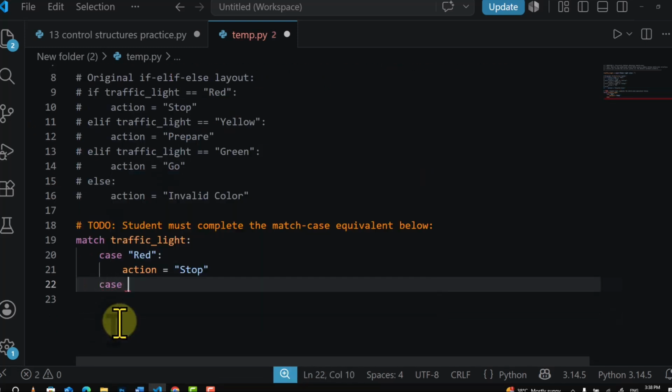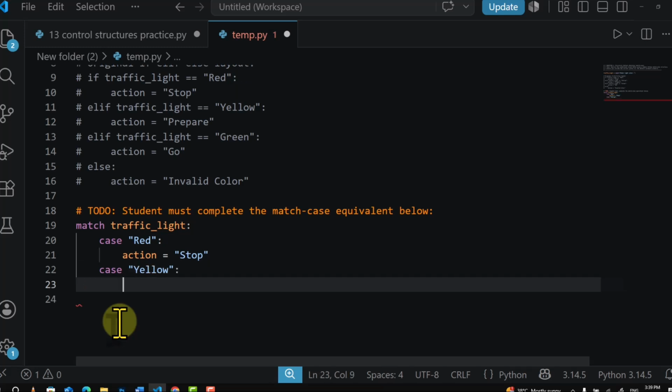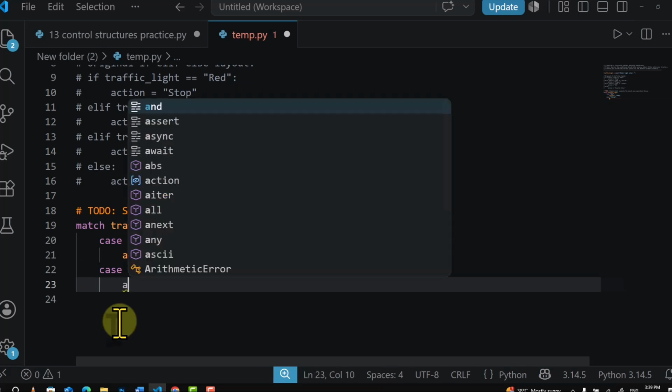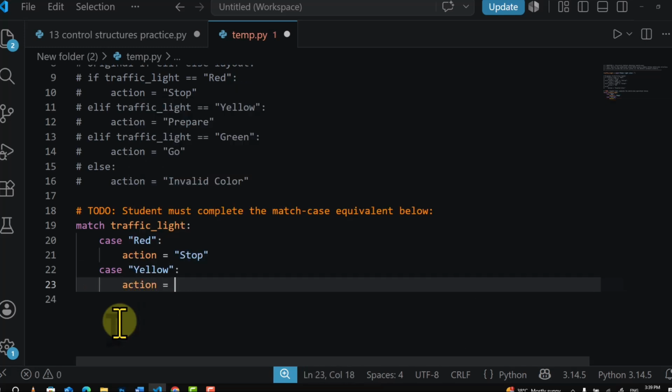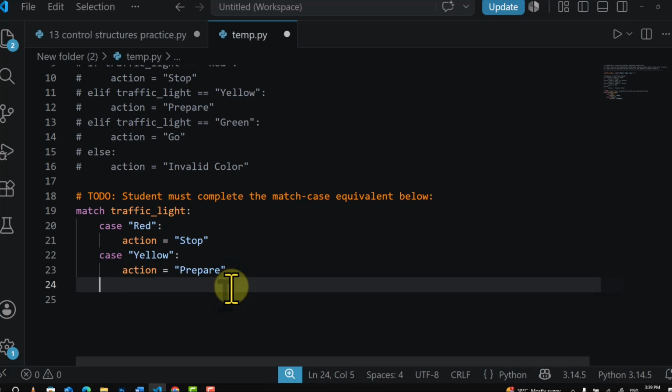Case, what about yellow? If it is yellow, then that is our next case, which means prepare. So action equals prepare. Clear? And the next case is, for example, green.